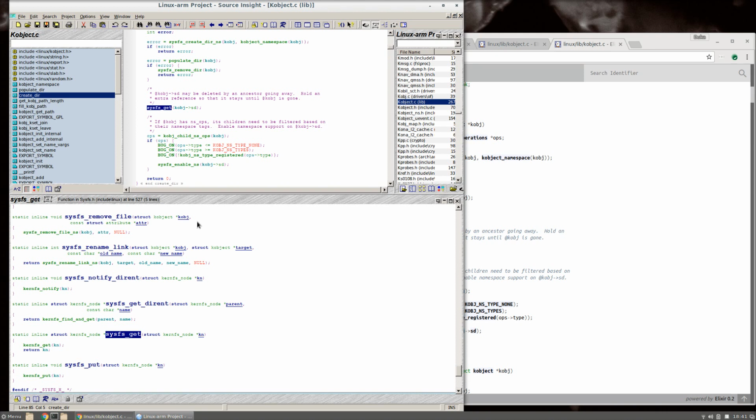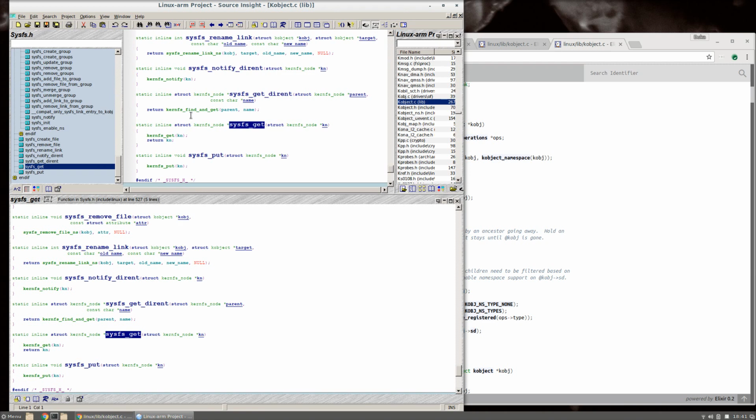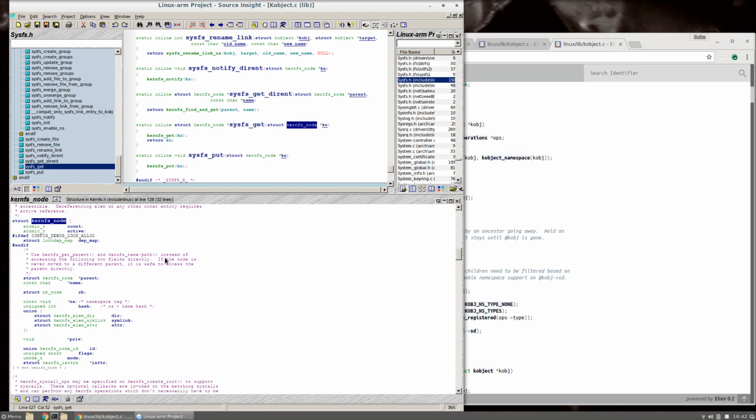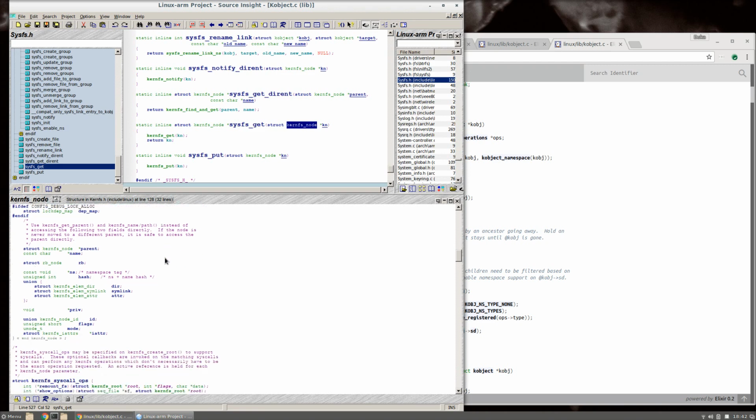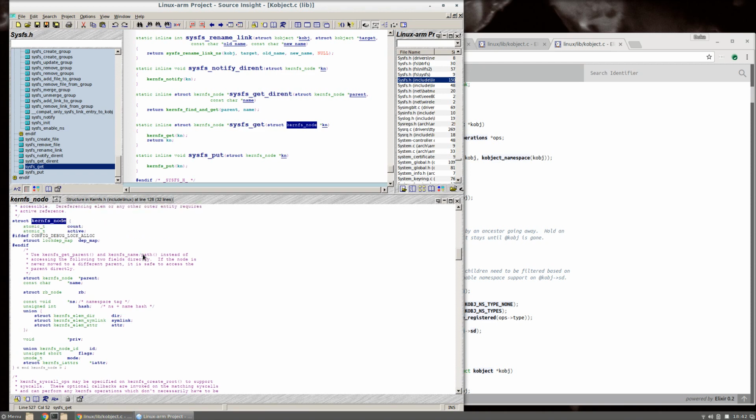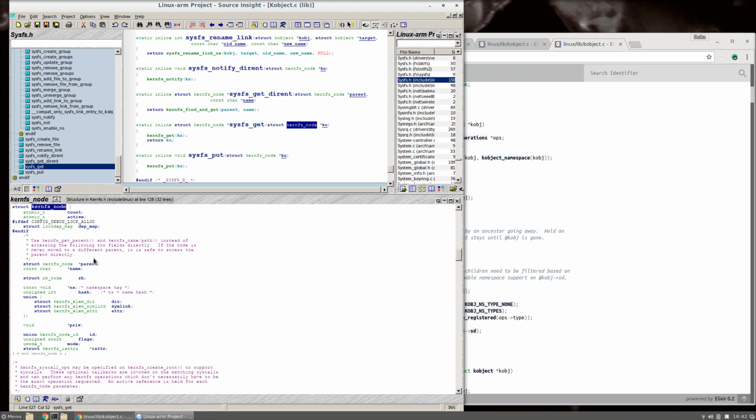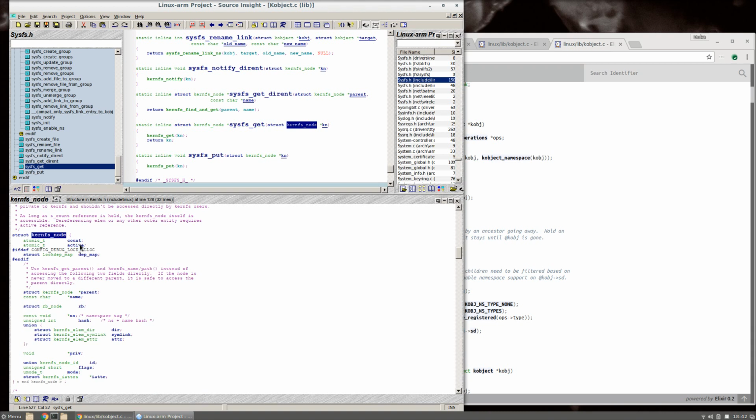I believe the kernfs_node probably would have a refcount_t or a kref instance within it. We can check that out. Let's see what kernfs_node is. Does it have a reference counting mechanism within it? Well, there is an atomic_t count, so perhaps that is the counter. We have, no, I don't see a refcount, so perhaps this value is what is incremented.